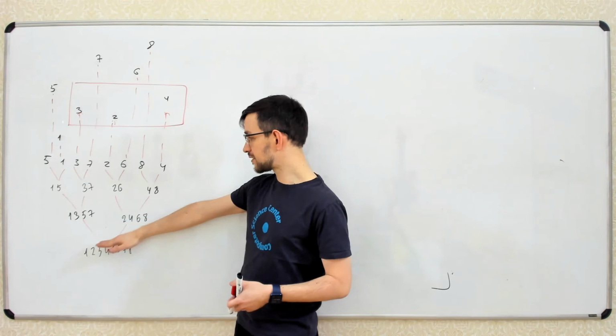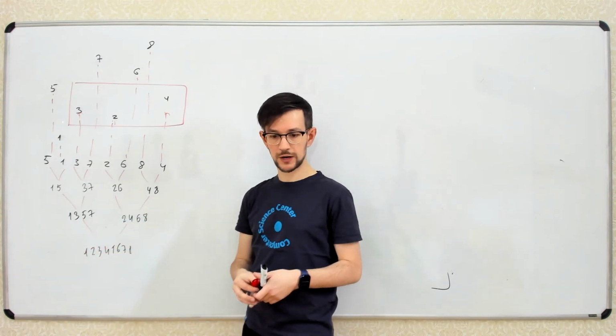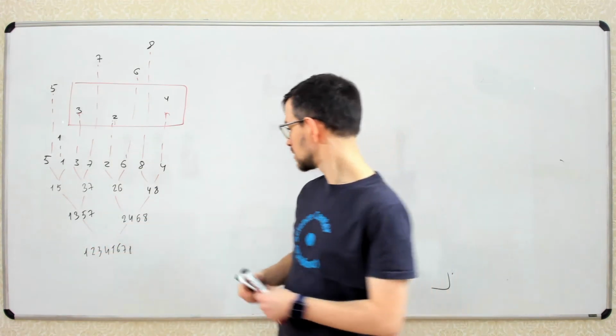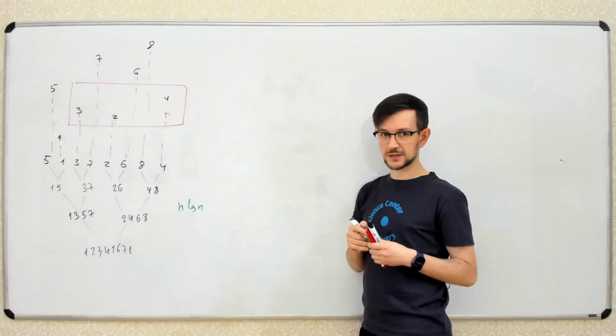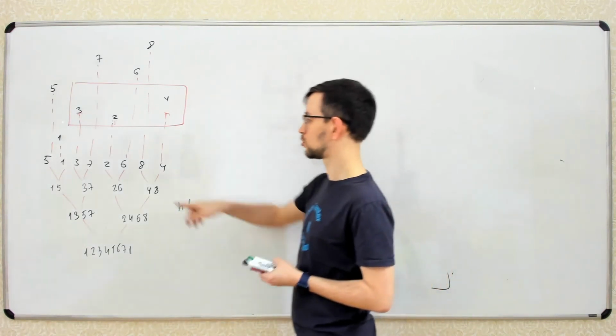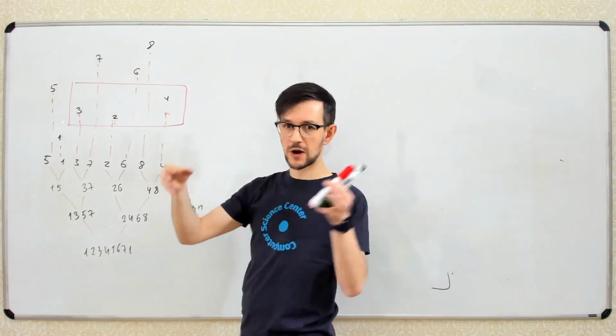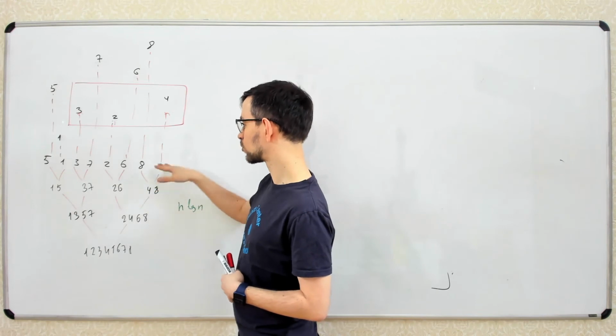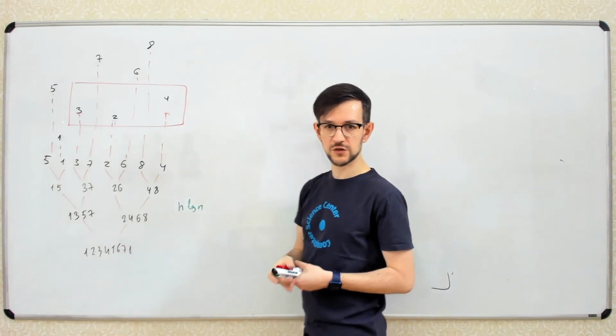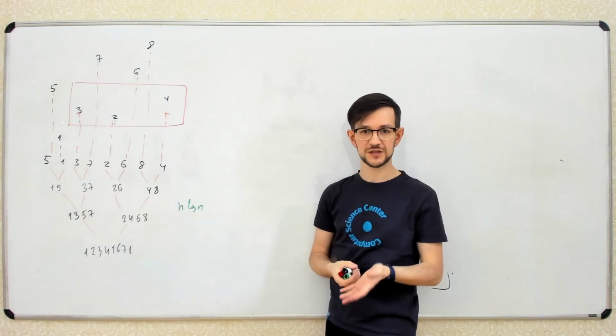So you can build this segment tree in n log n time. So in n log n time, you can build all these lists. You can just take 2 lists from your children and make a merge operation. So total time will be linear among all the size of this list. The total size of this tree is n log n.